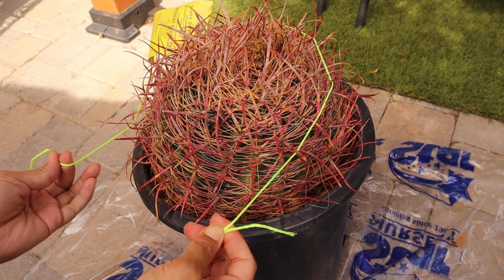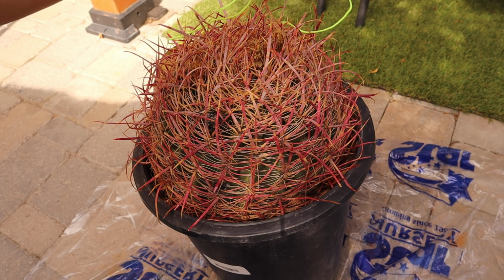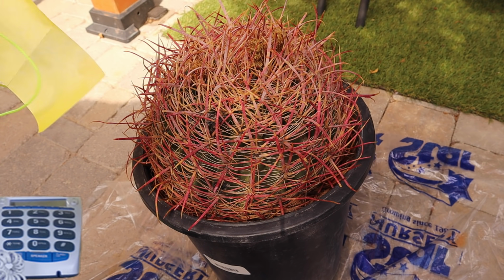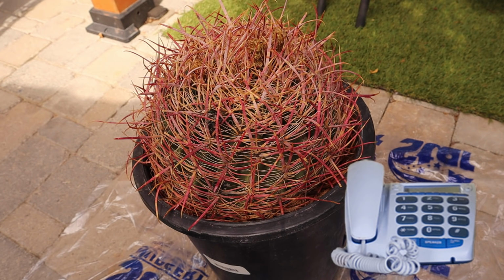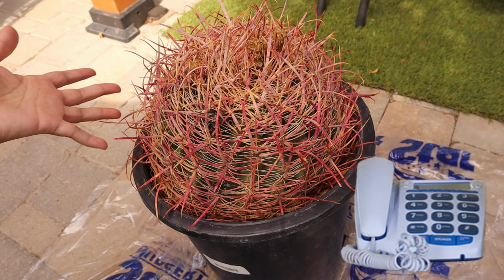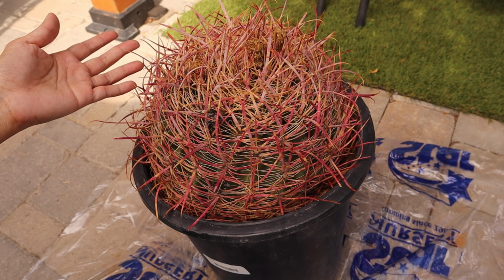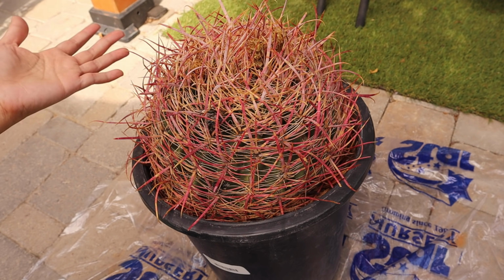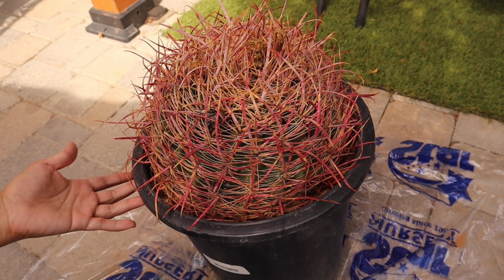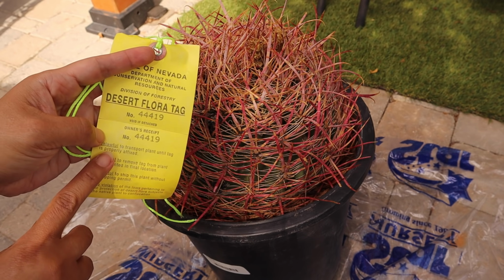I was not actually satisfied with the information that was given to me by the nursery, nor from the information that I got from the website. So what I did is I called the Nevada Division of Forestry. They explained to me that they usually issue these yellow tags for cactus collected in privately owned lands because the private owners are going to do some developments on the land, whether they're building a house or a commercial establishment. So they have to remove these cacti, unfortunately. So they come into the picture, inspect and oversee the collection of these cacti, and they issue this tag.